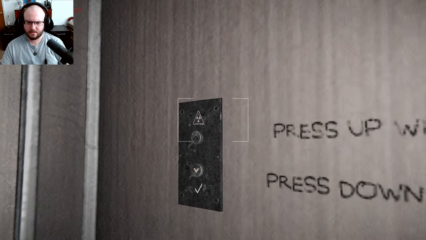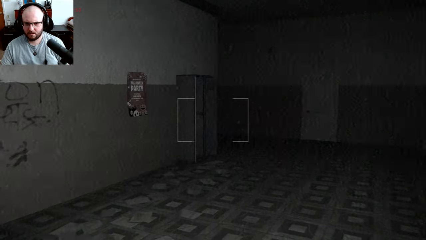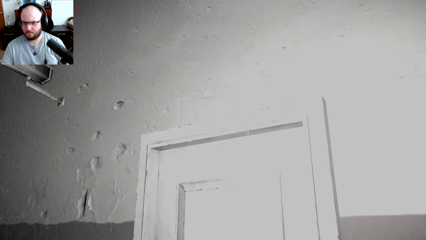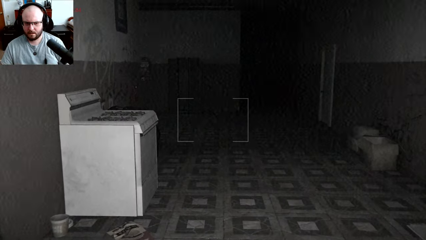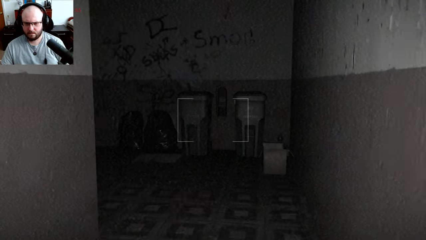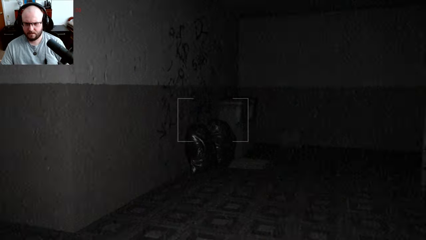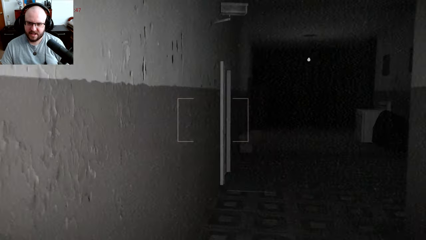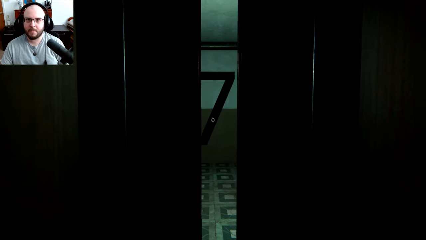Why is there a radiation symbol? Seven, okay. I don't even know what I'm supposed to be looking for. Wait. Chair. I don't like that. There's definitely an anomaly in here. Oh. The chair's gone. I remember there was a chair there.